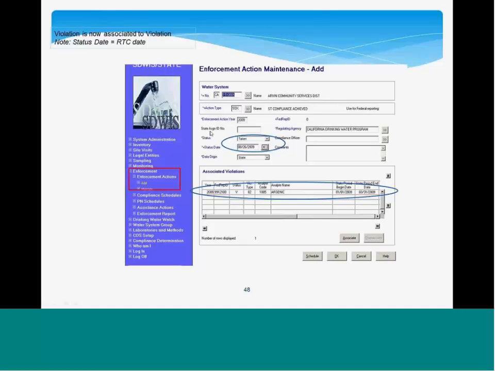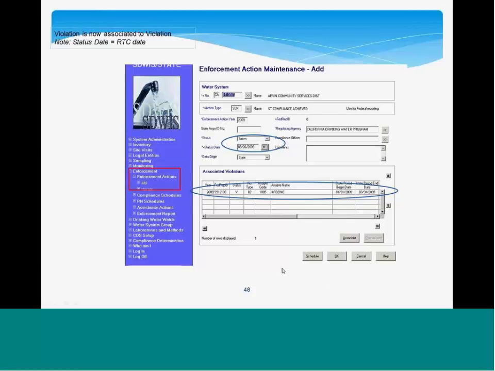And so here, this is where we're saying the status. We want to select as taken, and we want to have that status date when they return to compliance. Also, we have our violation selected that we're associating to this enforcement action, and it's showing up here in this box.